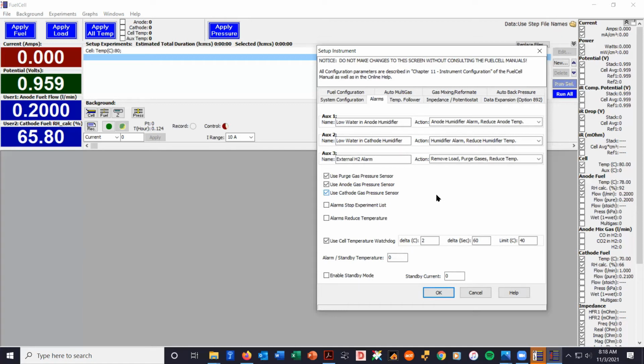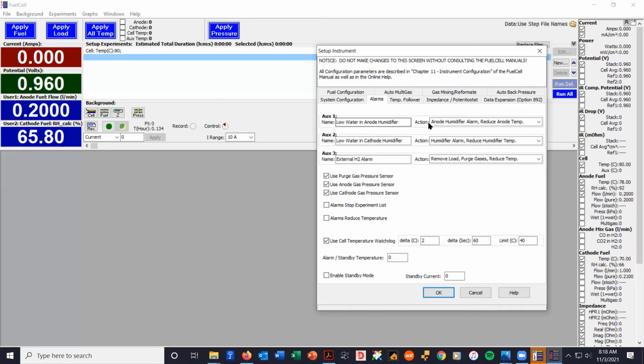So what happens instead of getting an alarm is that when the test system registers that the water level has fallen to a certain level on the anode or the cathode, then it will go through a fill cycle. And assuming there is pressurized water connected to the test system, that water will enter into the humidifier in a controlled fashion, bring the water level back up to satisfy the alarm condition, and you will not get an alarm at all. That's how the system is intended to work.